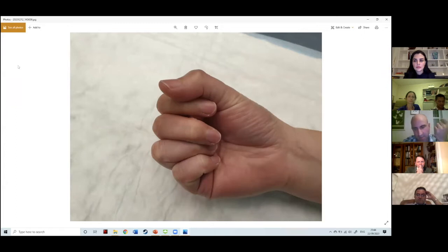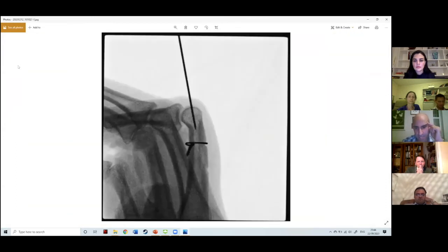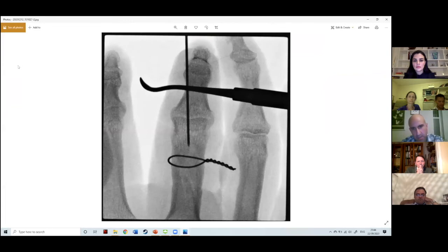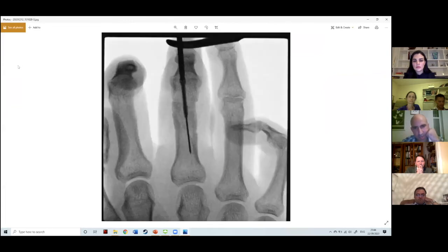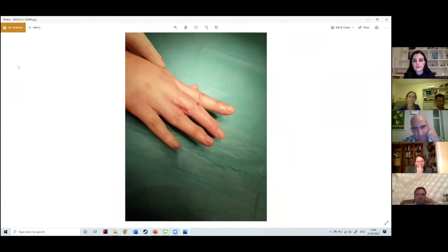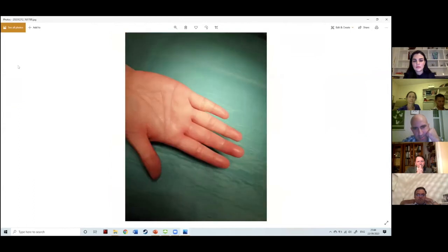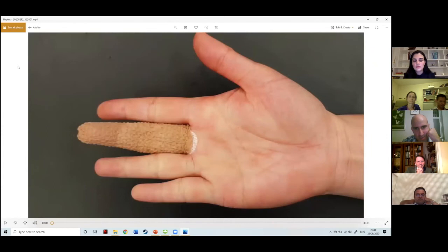And at the time, I think when I did the first operation, I think she was under local anesthetic, but I can't remember. So I did a derotation osteotomy by making an osteotomy there, put my wire in, put the screw over the top, close the gap, and then that's the gap closed, and then she's derotating. And this is her a week later with a full range of movement.